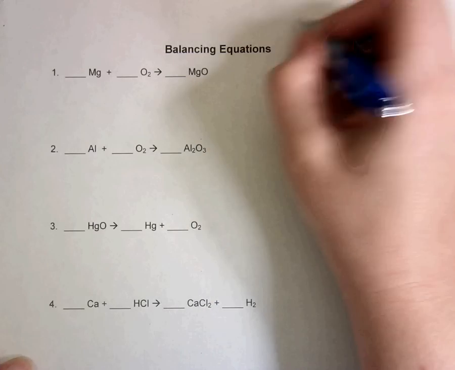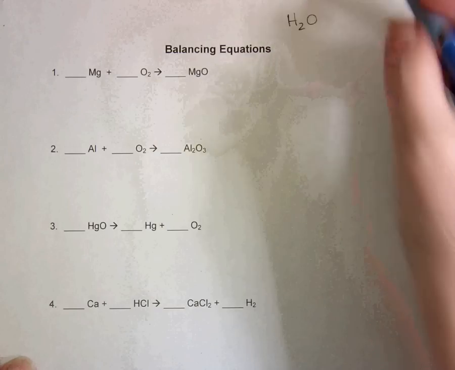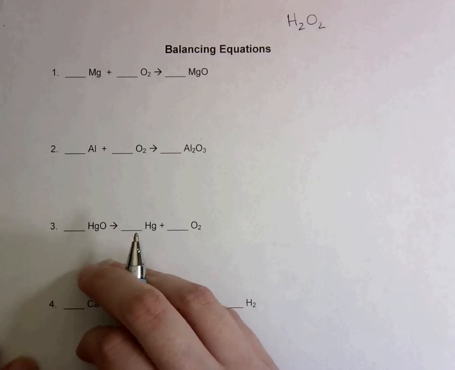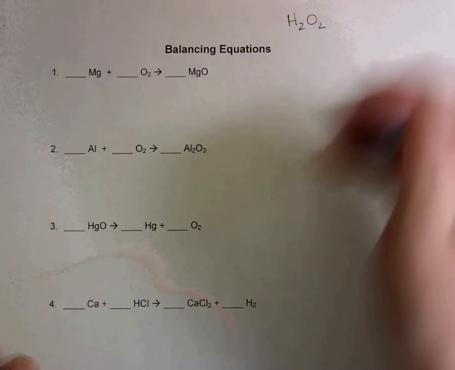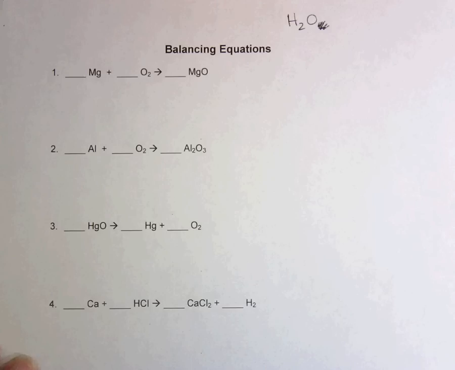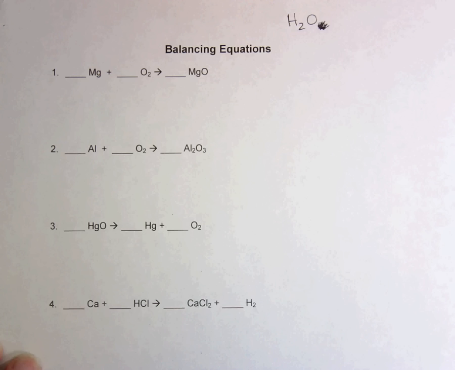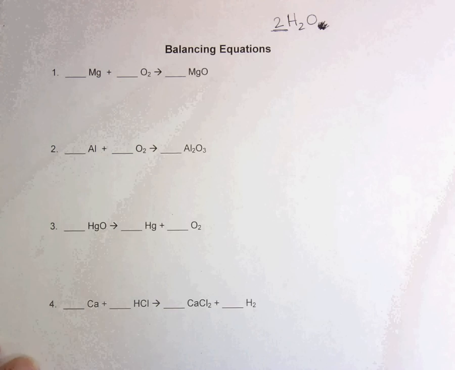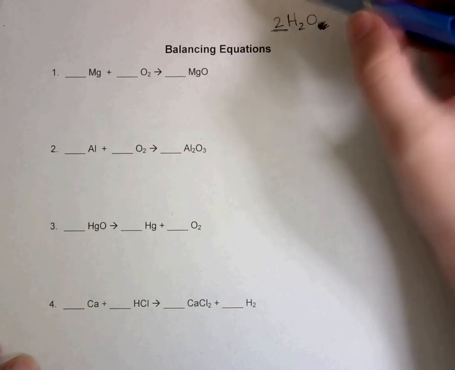It's like if I said, hey, this is going to form H2O. Well, we know what H2O is. It's water. But if I said, oh, well, you know what, that equation doesn't balance, I'm going to add a 2 here. That's no longer water. And if the reaction forms water, then it's going to be H2O, not H2O2 or any other combination of numbers. So what we can say though is maybe it makes more than one H2O. So maybe it makes 2 H2Os, and now I have those 2 O's I was looking for. Okay, I can have more than one molecule of water, but I can't change the structure of water.